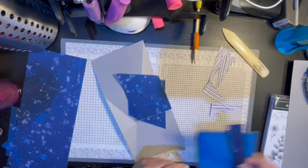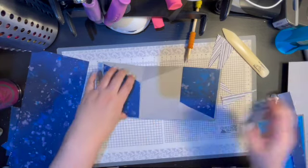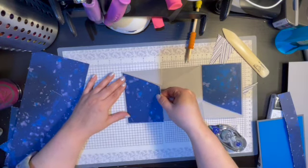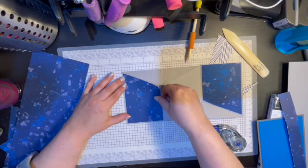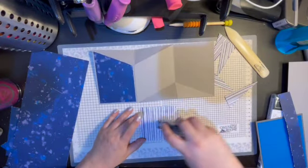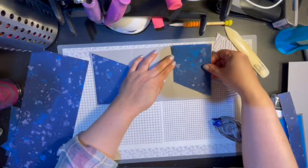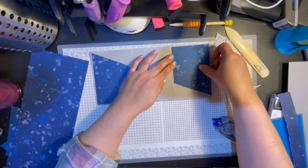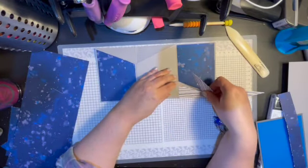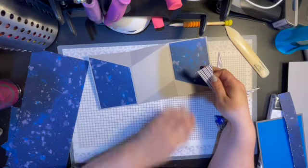Right. I'm going to put these pieces on like so. It's really pretty paper. I like it a lot. You don't have to flip it, but I'm going to. I don't know if that's the best idea. My cutter really ate up the edges of this stuff. Okay.